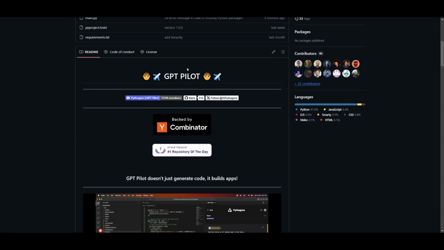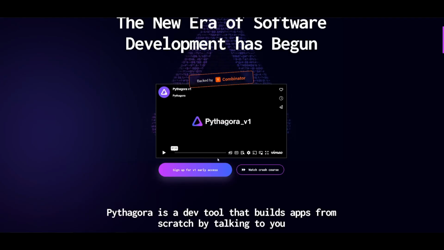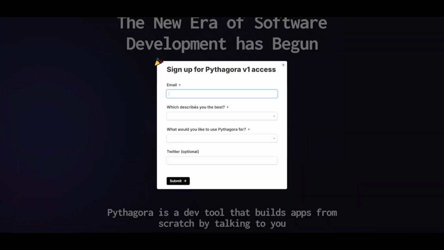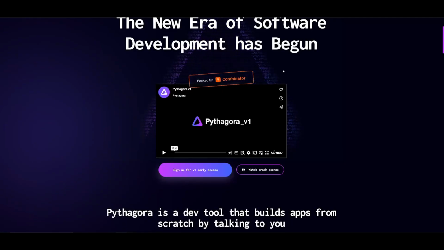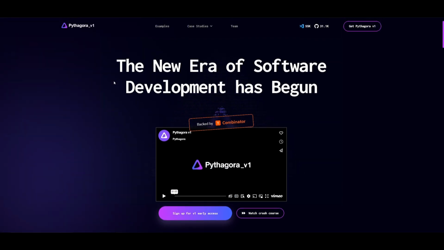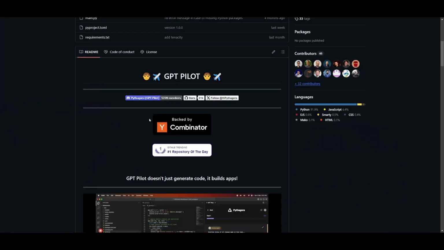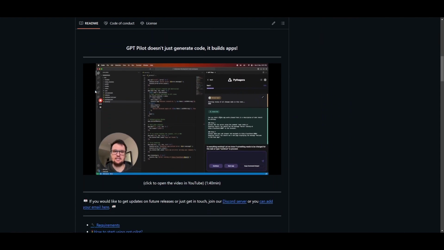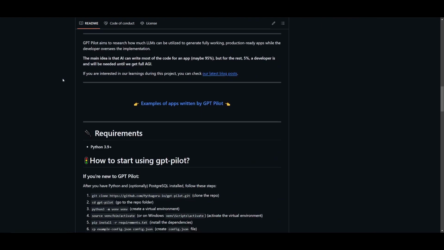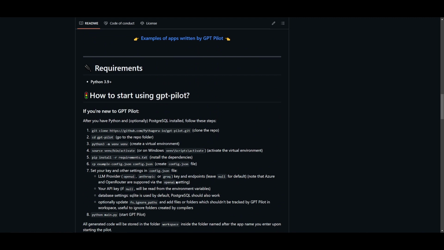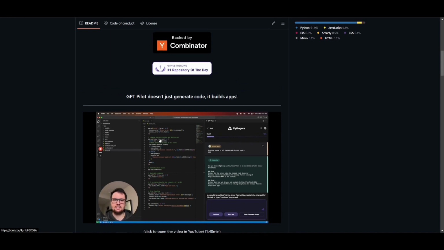GPT-Pilot is their original project and Pythagora is their new product, which is only accessible by signing up for the early access waitlist. You can simply fill out this form and you will be able to gain access once they send out an email for Pythagora. Now, this is something that you can register an account with after they give you access, and this will give you access to their extension. Whereas the GPT-Pilot framework is their old previous framework that you can install locally and it can assist you in various ways. Now, I've made videos on this previously where it is capable of generating applications for you. So if you're interested in that, I can leave that in the description below. But today we're going to be taking a look at the capability of Pythagora.